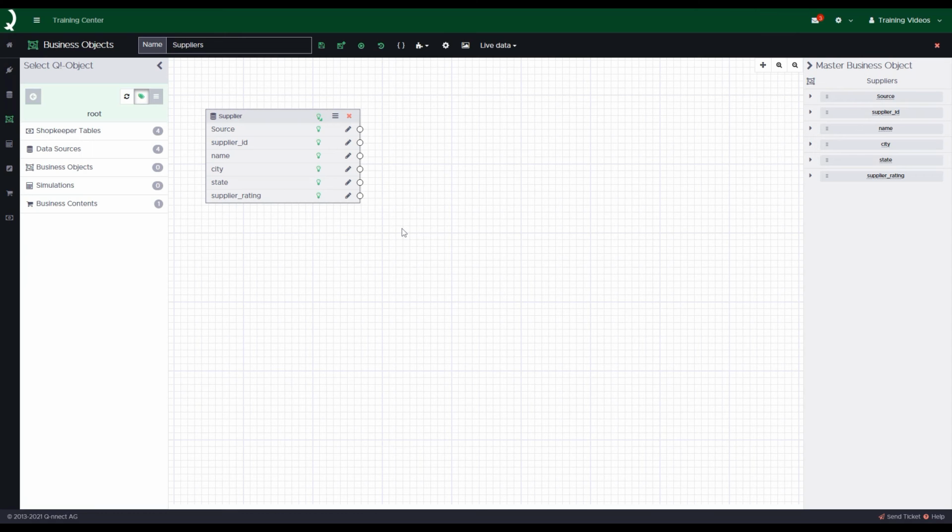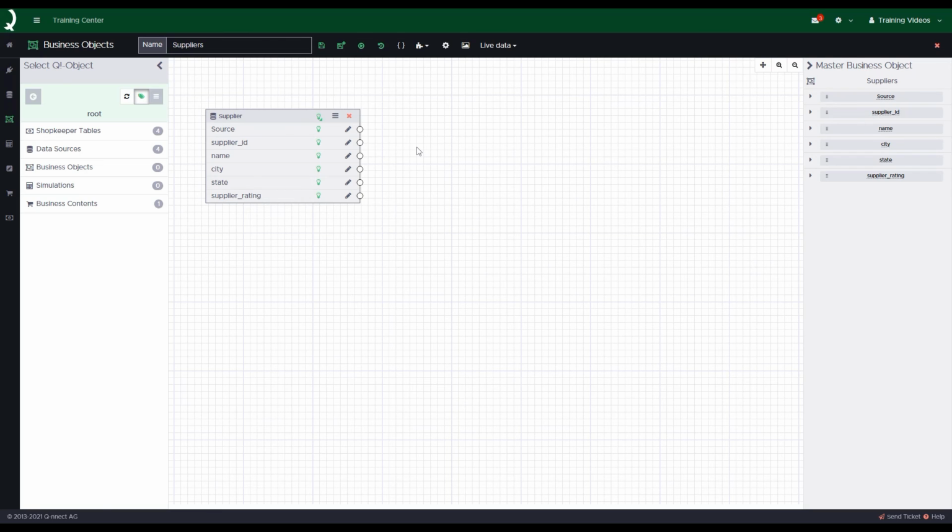Again, we see the Business Object Builder application workboard. We are still working with the Q object suppliers. We want to display good suppliers in the dataset. Good suppliers are above the supplier rating of 50. We can use the operator not between 0 and 49 to display good suppliers in this list. It is also possible to display the same data with the operator between 50 and 100.